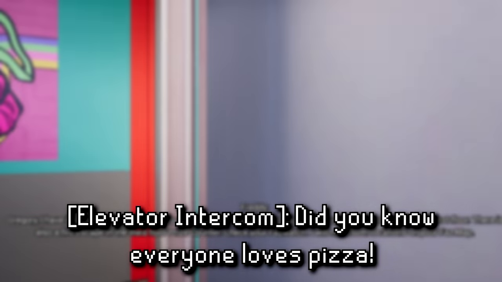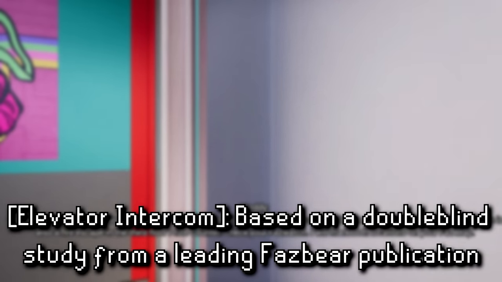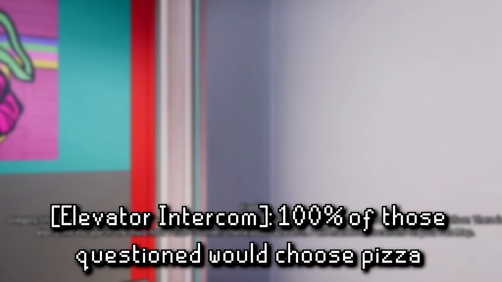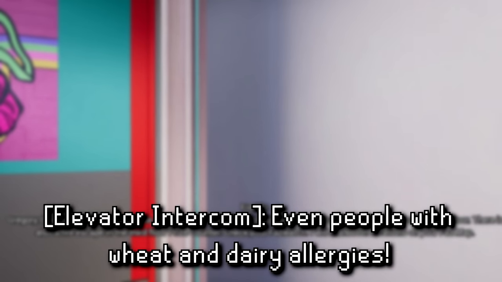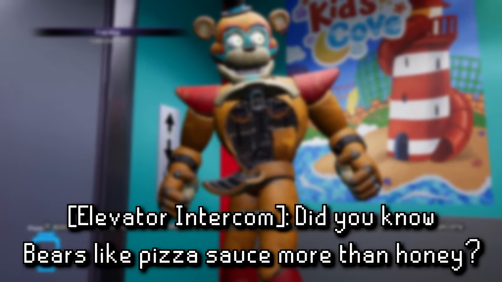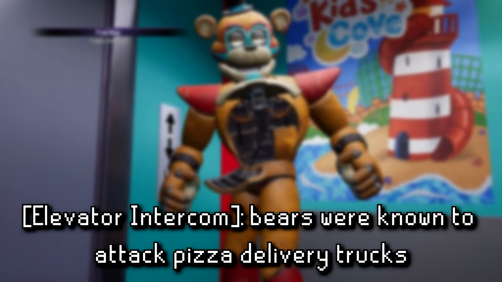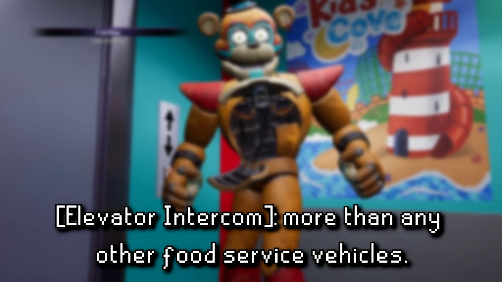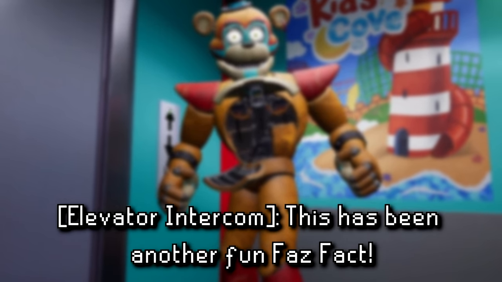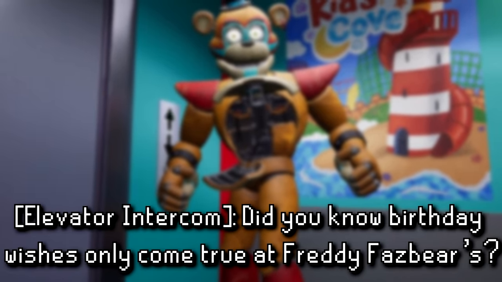Did you know that everyone loves pizza? Yes, it's true. Based on a double-blind study from a leading Fazbear publication and scientists, 100% of those questioned would choose pizza over any other food group, even people with wheat and dairy allergies. This has been another fun Faz fact. Did you know that bears like pizza sauce more than honey? It's true. Before their extinction, bears were known to attack pizza delivery trucks more than any other food service vehicles. This has been another fun Faz fact. Did you know that birthday wishes only come true at Freddy Fazbear's? It's true.